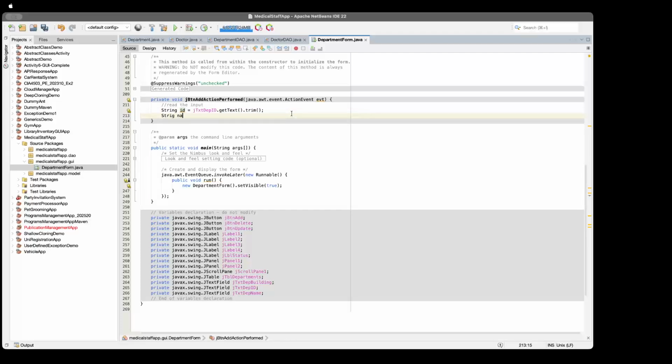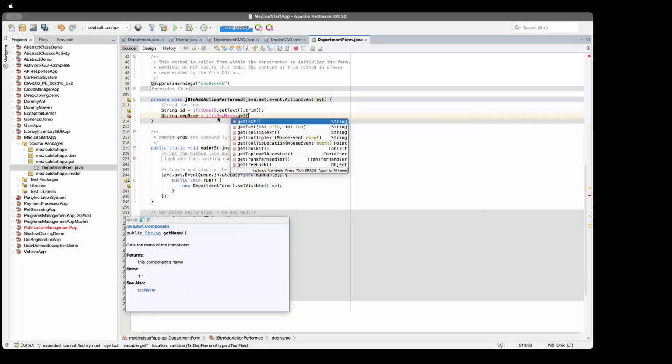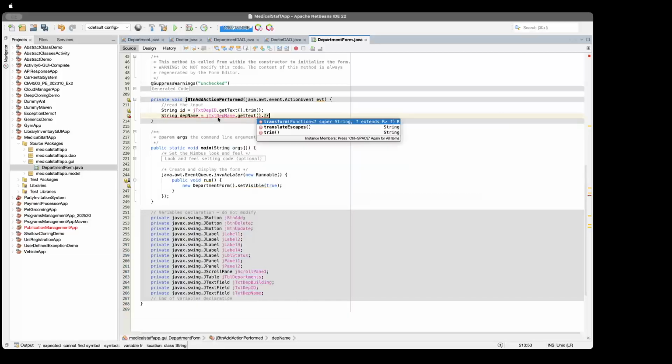We will do the same for the name: string, copy from here, then the same getText, and we will trim.